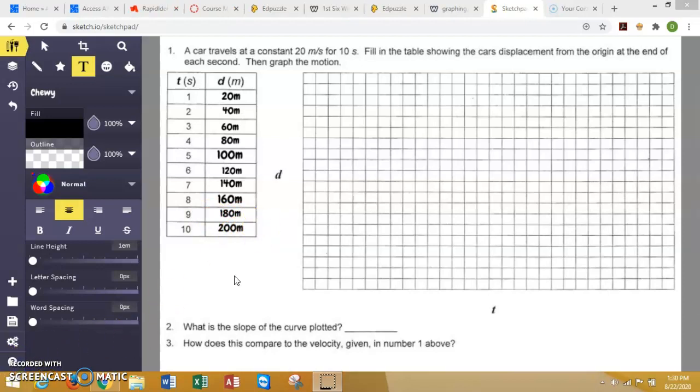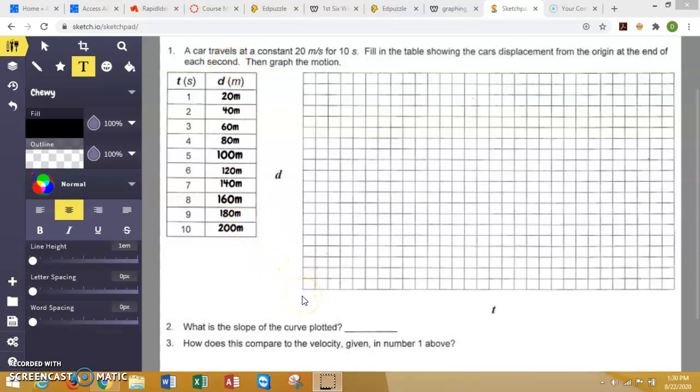All right, so then we'd have to graph this data. If you have time as one of your variables, it has to go on the x-axis. Time is always on the x-axis. The y-axis is the dependent variable, right? So as time goes on, if we're standing on the side of the road with a stopwatch, and as time clicks by, what's the car doing? Well, it's getting further and further away. So the displacement is our dependent variable.